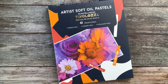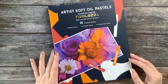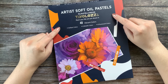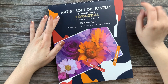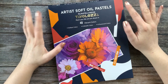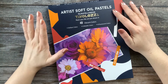One of the things you can buy on Temu are these artist soft oil pastels from Tavoloza — I'm not really sure how to pronounce that. You can buy these on Amazon too, but on Temu they are much, much cheaper. The ones I got here are from Amazon, so I can't tell you a hundred percent that they will come in the same condition — maybe better, maybe worse.